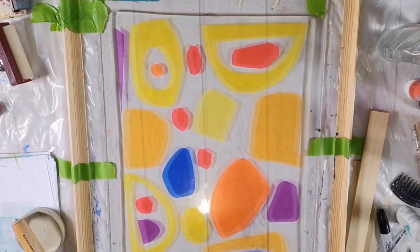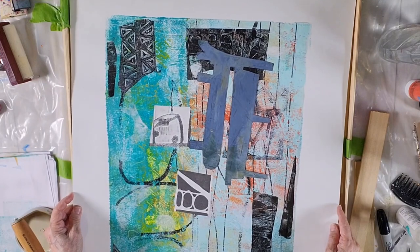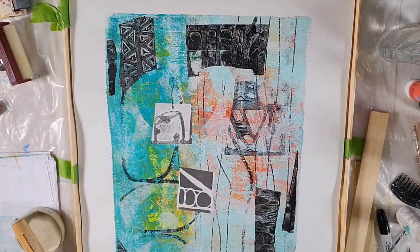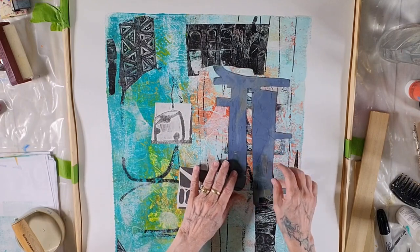I want to thank Fulton for sending me such a beautiful print. I'll show it to you here in just a minute. I've already done some collage on it. He sent me the digital file of it before I did the collage, so I'll show it to you as a before and after in the end. But these are the collage elements that I added, and now I'm just going to add a little bit of my own touch here.